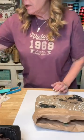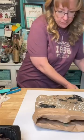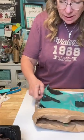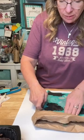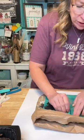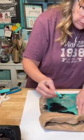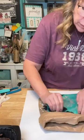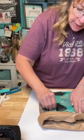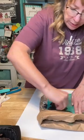Anything else I want to use? Let me see. Just in case it shows up here, let me just do this up here real quick. You don't know what's going to show and what's not. And that's the cool thing about layers, is that you don't really know what's going to show, but you can build.